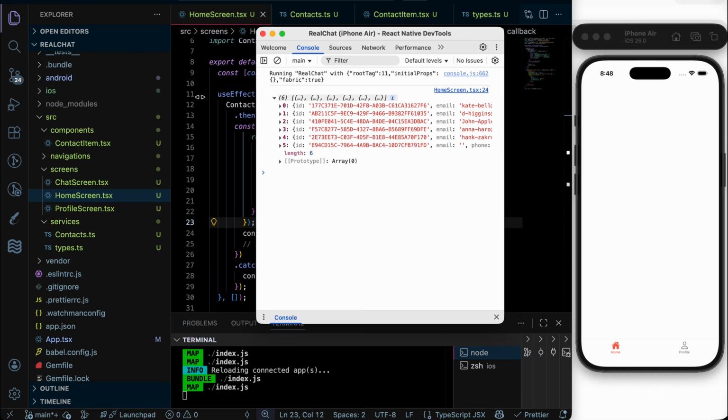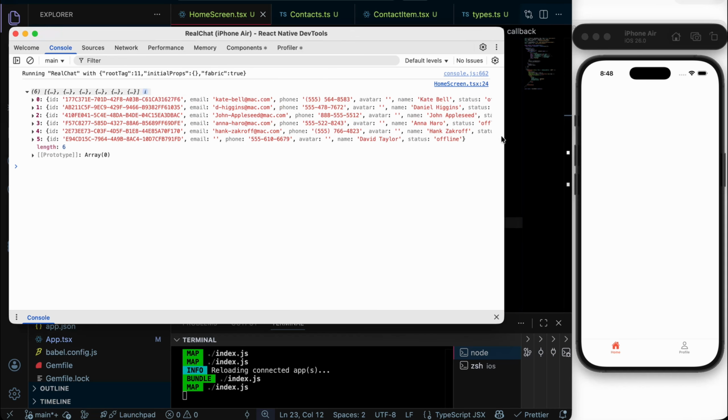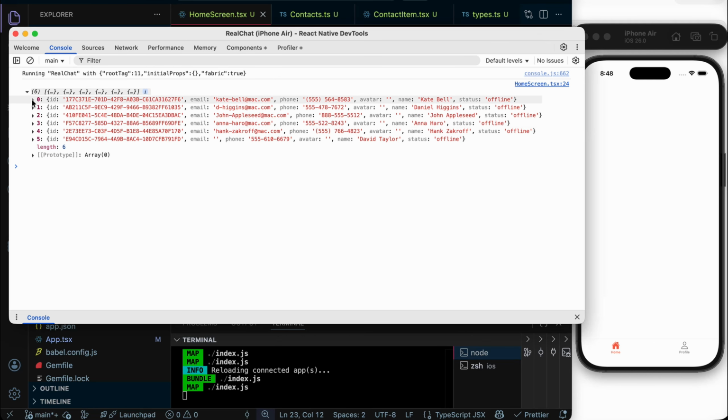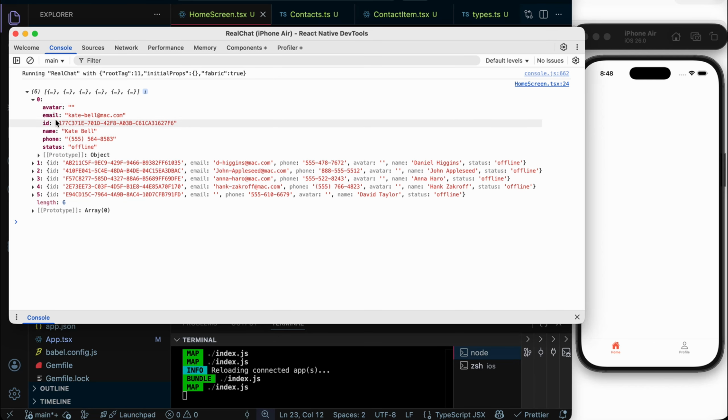So you can see now we are able to successfully get this data: avatar, empty string, email, id, name, phone, status.